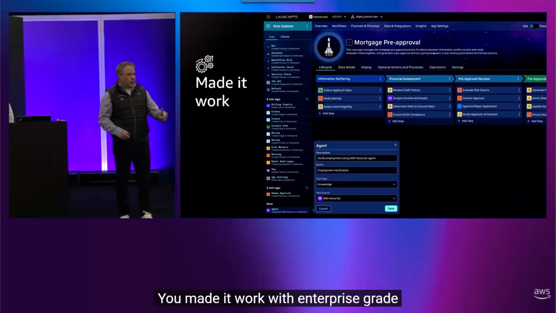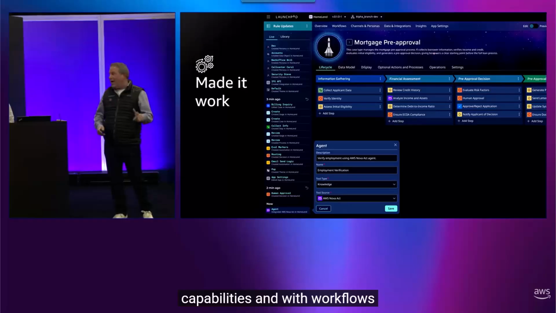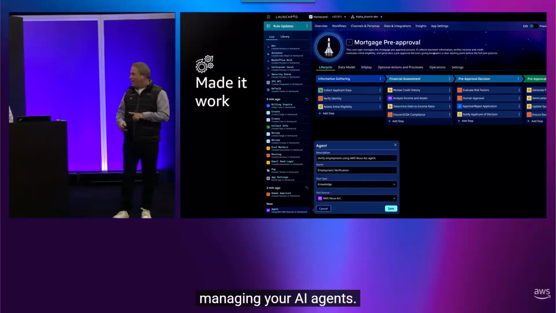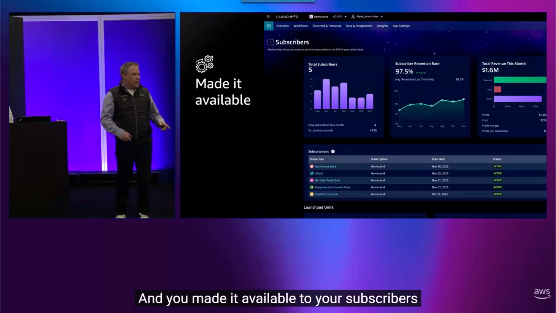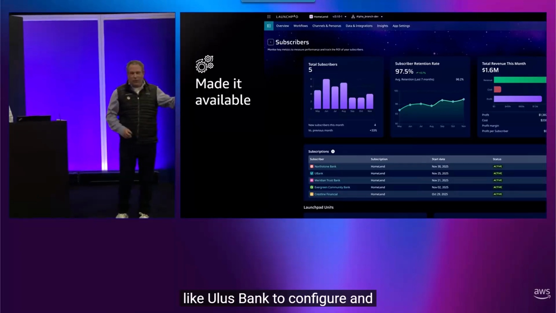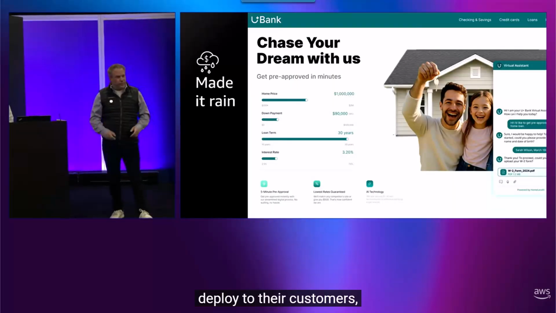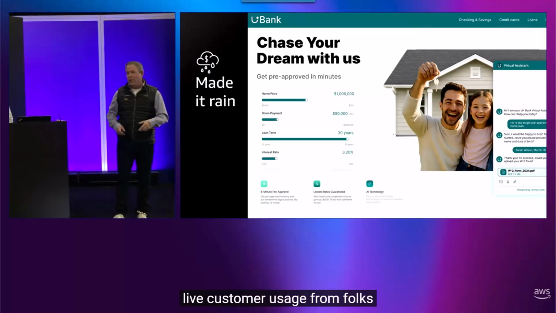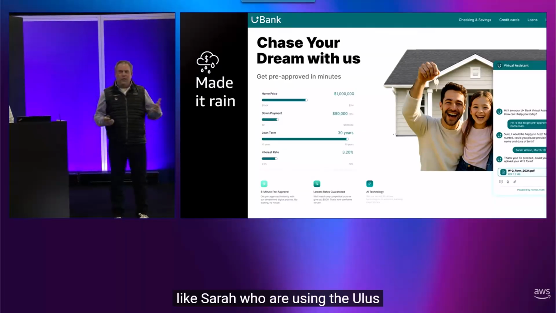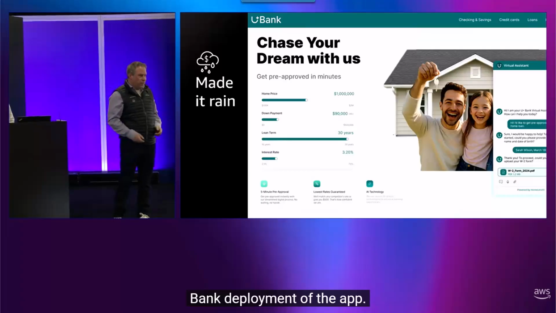You made it work with enterprise-grade capabilities and with workflows managing your AI agents. And you made it available to your subscribers like U+ Bank to configure and deploy to their customers. And you made it rain with real live customer usage from folks like Sarah who are using the U+ Bank deployment of the app.